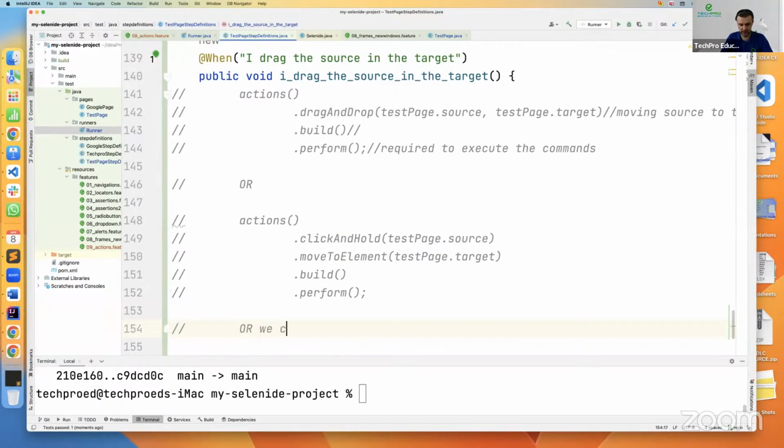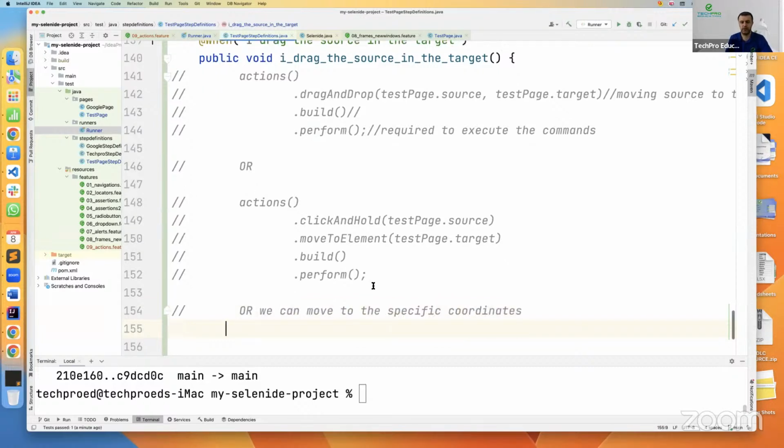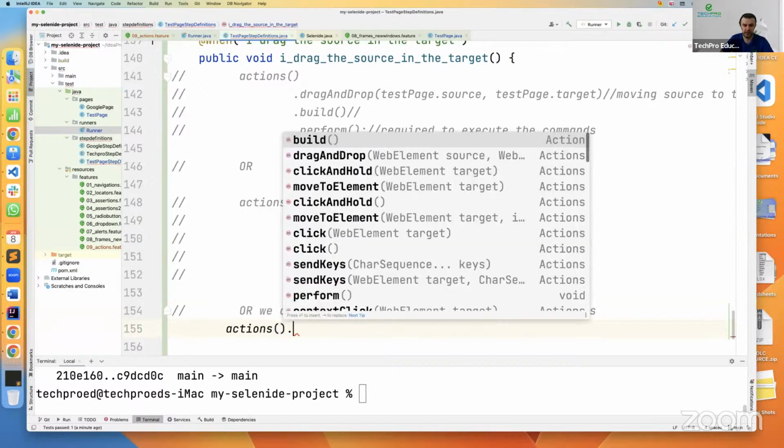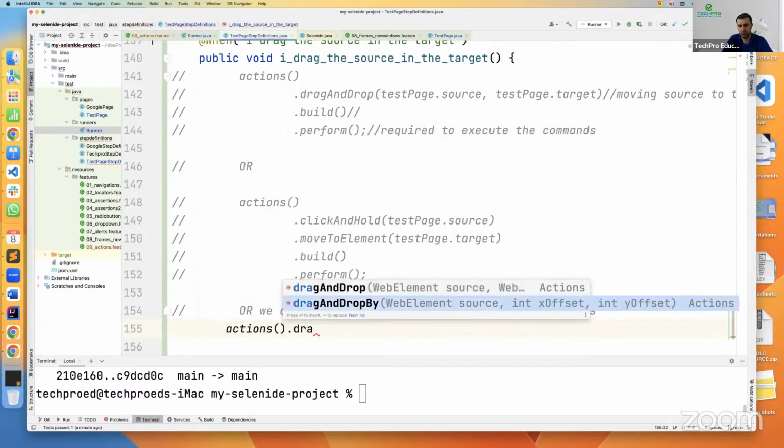Or we can move using specific coordinates. We can move the source to specific coordinates. So let's see, actions, there is a drag and drop by function.